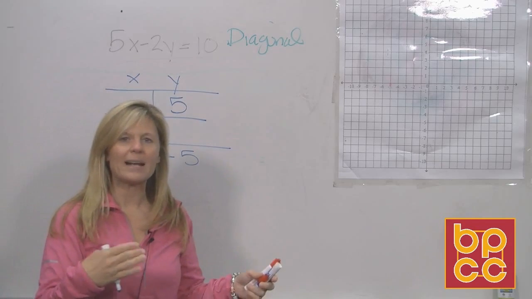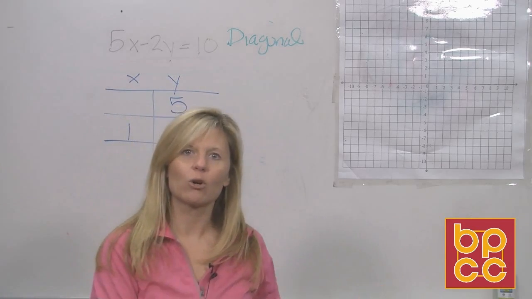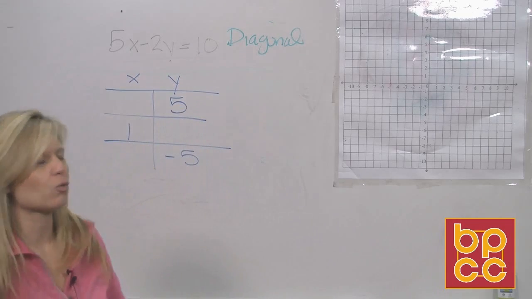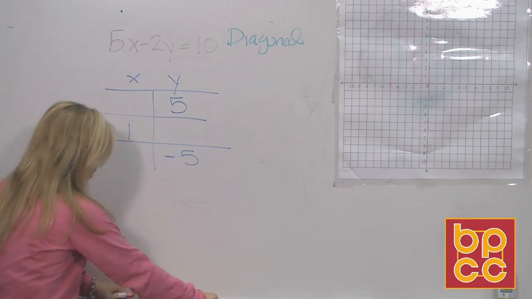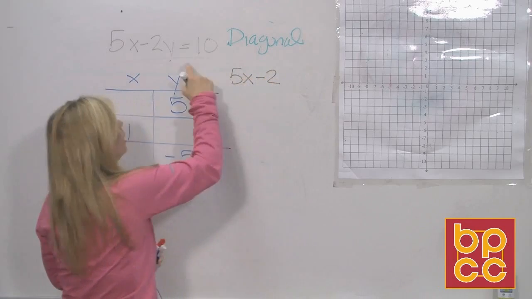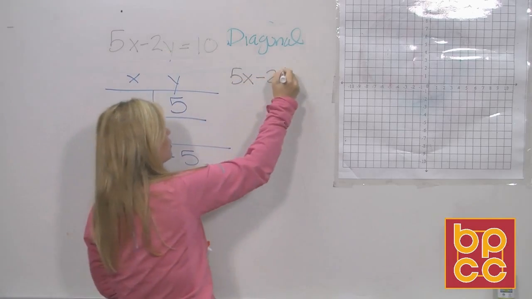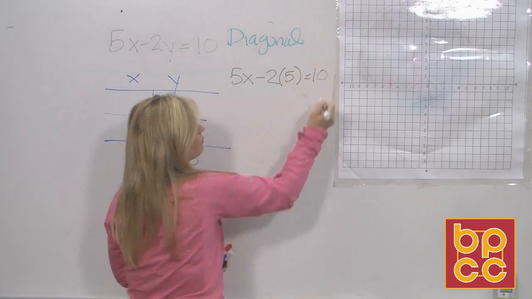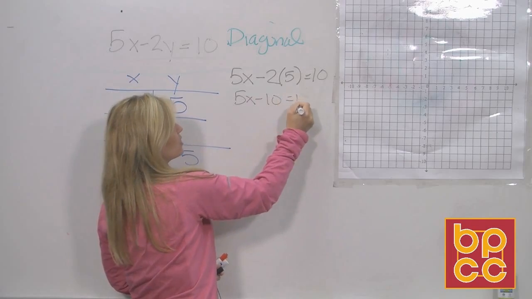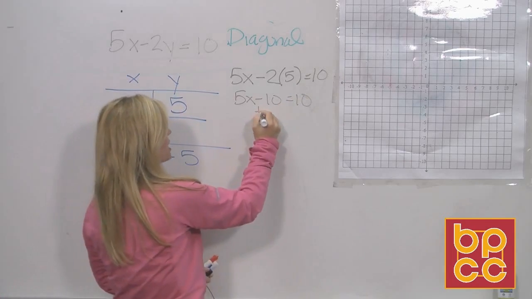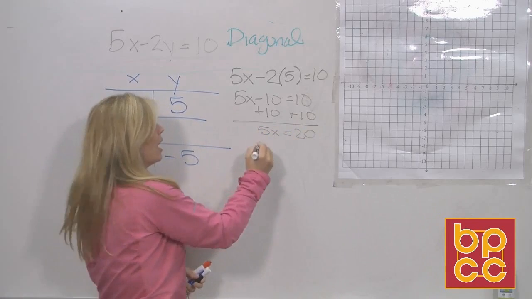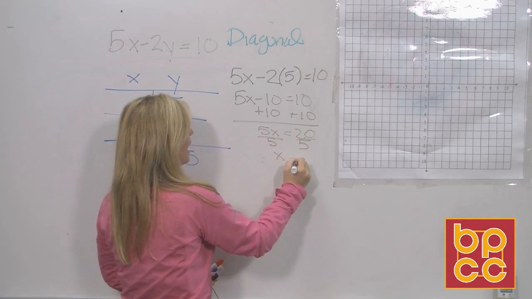So now I want you to make a connection. Do you understand why we had to learn to solve equations first? Because you got to know how to work an equation before you can graph it, draw a picture. So I'm going to write this equation: 5x minus 2, but instead of leaving y, I'm going to replace it with 5, equals 10. Now I'm going to solve it. So I'll do my multiplying. 5x minus 10 equals 10. It's a simple linear equation to solve. I'll add 10. 5x equals 20. I'll divide by 5, and I'll get x is 4.